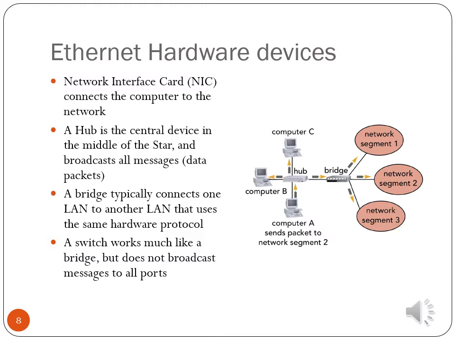The problem with the hub is that only one computer at a time could be sending packets. All other computers connected to the hub then would be in receive mode to receive packets. If two computers wanted to broadcast or send packets at the same time, whichever computer got their packets to the hub first is the one that got to broadcast the packets, and the other computer would have to wait until the first one was finished.